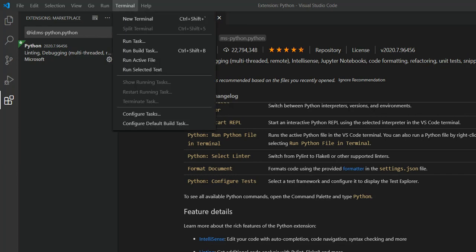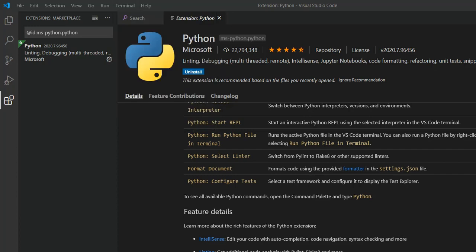The main thing about the terminal is that whatever task you are debugging, the terminal will show you the errors, and if you want to install any plugins using the pip command, you can use the terminal. If you run the task, the terminal will show you the data we are debugging.